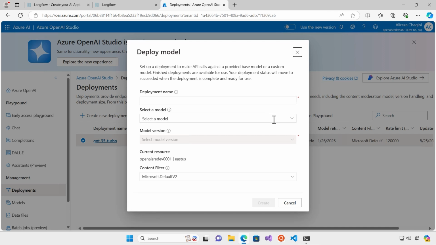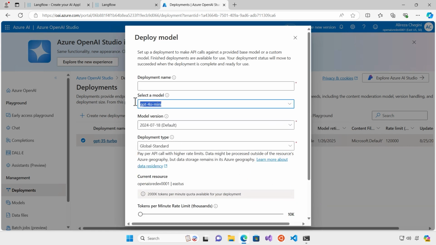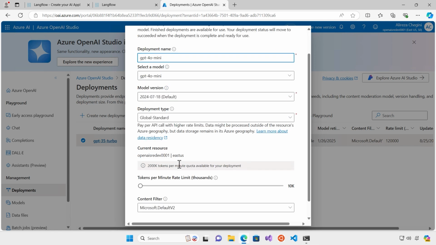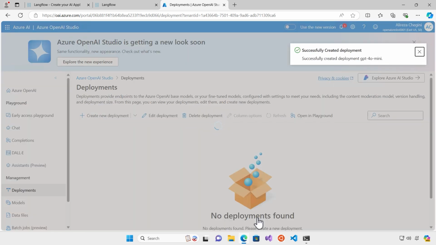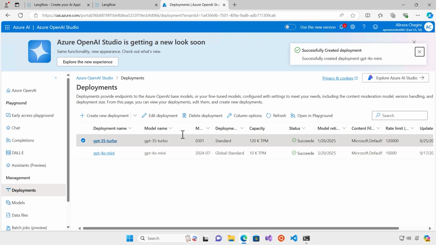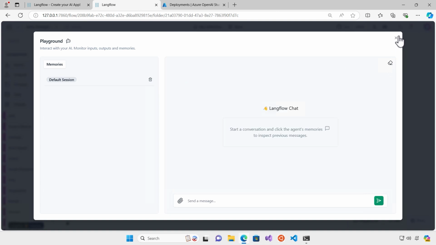At the time of recording this video, the latest model is GPT-4o, so we can go with the GPT-4o mini, which is a more affordable model. I just copy the model and create the model here. The model is created immediately. I think it's not gonna work right away, but let's give it a try. I close the playground. Before that, I clear the chat.